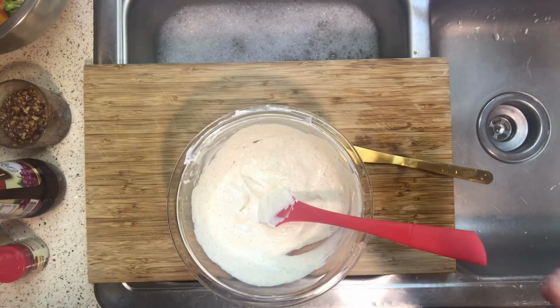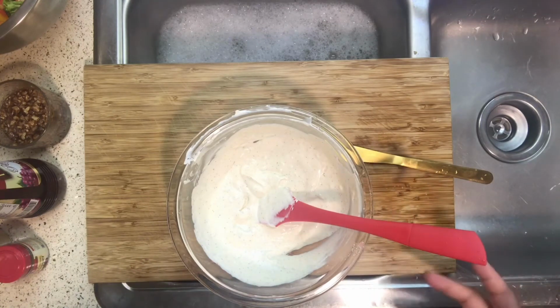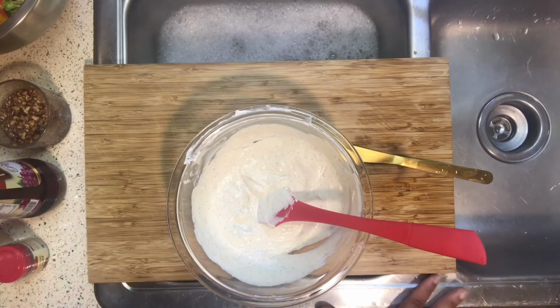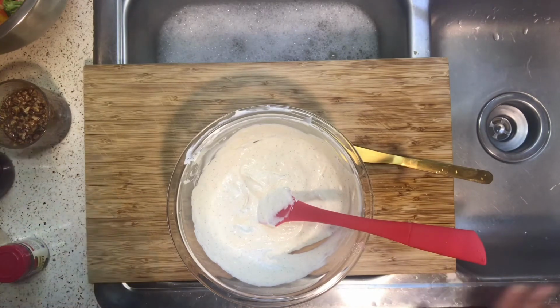It has the right consistency as far as the creaminess. So that's good. It is a little bit spicier. I'm trying to think. I don't want to add. I'm thinking. I'm gonna add. No, no, no. What I'm gonna do is go ahead and put this in the bowl.